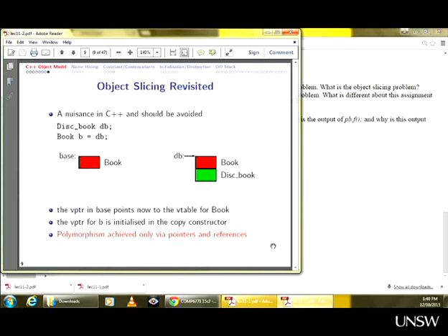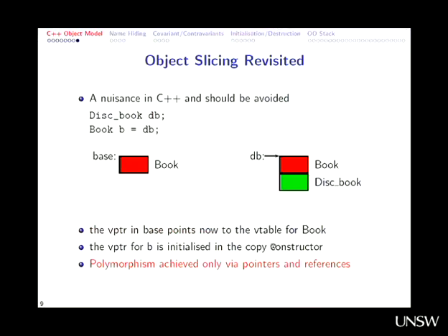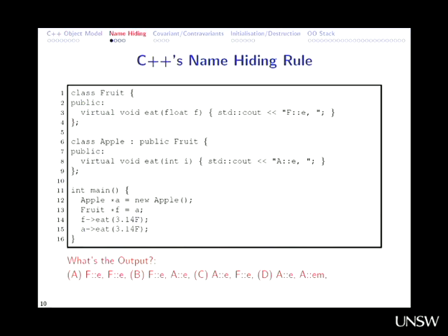Okay, let's go back to whereabouts we were. So that's vtables, that's for object models. I'm going to attempt to make it through the next 4 slides and then we might be done. So we're going to talk about name hiding, and we're going to talk about these functions here.